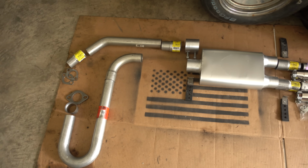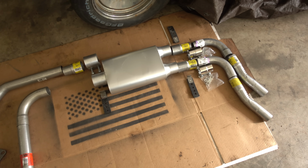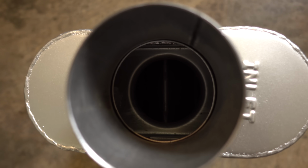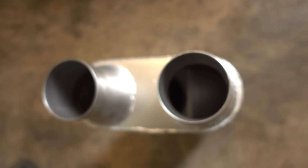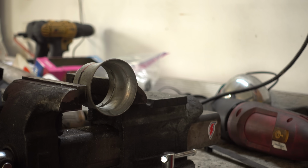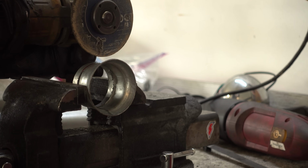Just like everything else in this truck, this exhaust is going to be a Frankenstein. I'm using this 3-inch in, dual 2-inch out muffler from Summit. There's not much to this muffler, so I'm hoping it's going to be quiet enough. Now that we have a plan and a pile of parts, there's a whole lot of cutting and welding to be done.